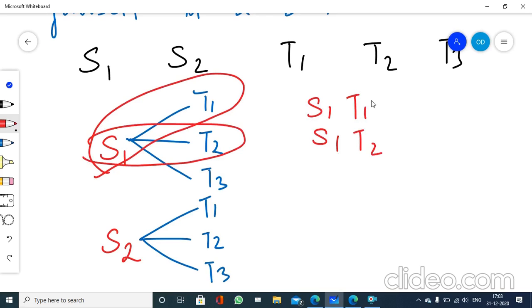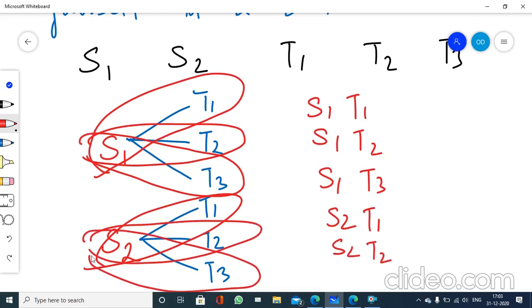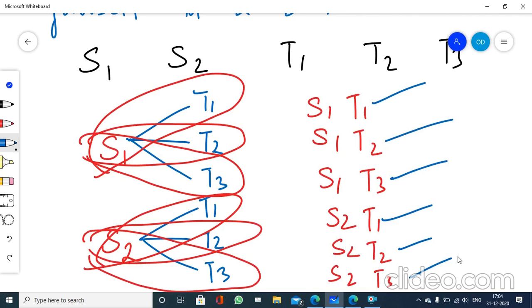That is, you can wear shirt 1 and tie 1, or shirt 1, tie 2, or shirt 1, tie 3, or shirt 2 with tie 1, or shirt 2 with tie 2, or shirt 2 with tie 3. So how many different ways can you dress? 6 different ways, right? So there are 6 different ways in which you can choose a shirt and a tie. You get it?